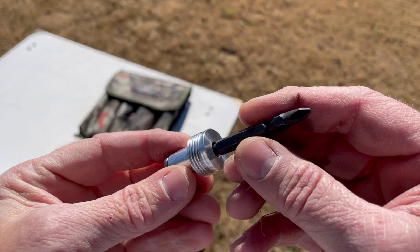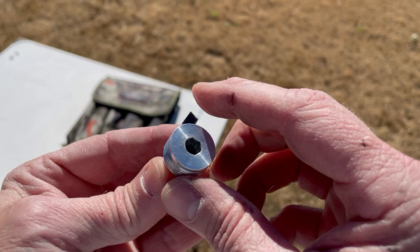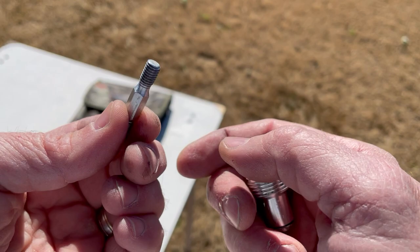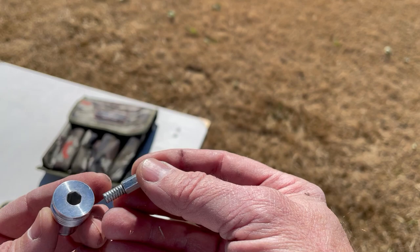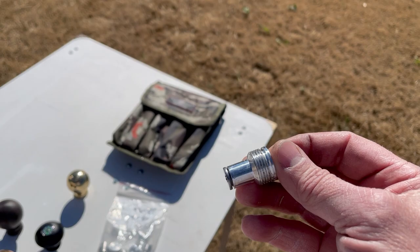In one of my other videos I showed how you can remove the base where the screwdriver fits in. There are some other cool things you can do — take that screwdriver bit out and you can find one of these: a hex shank, quarter-20 threaded piece. Slide that in there and keep your magnetic base to hold it.